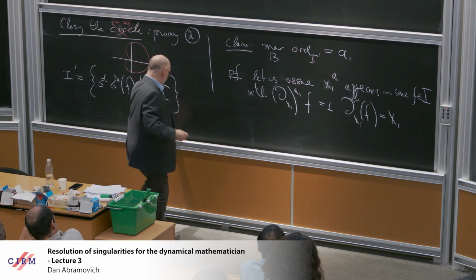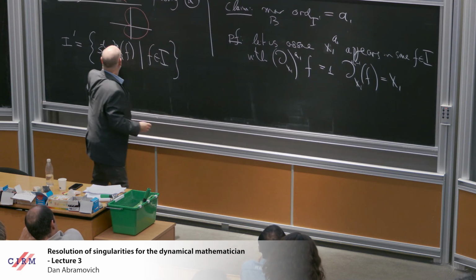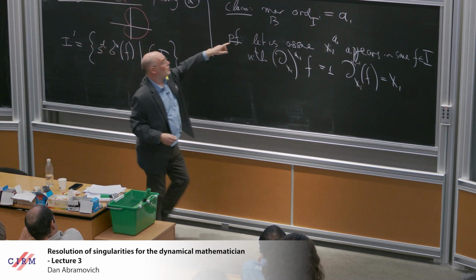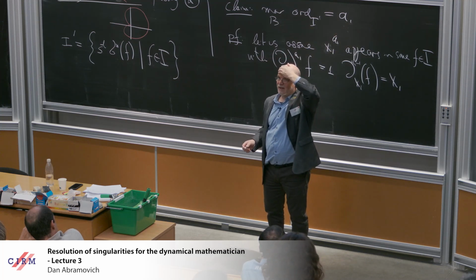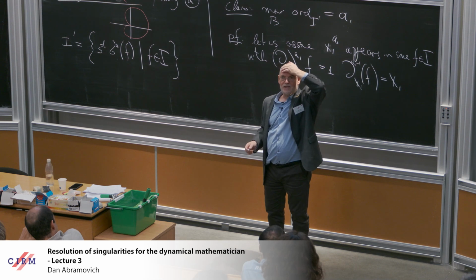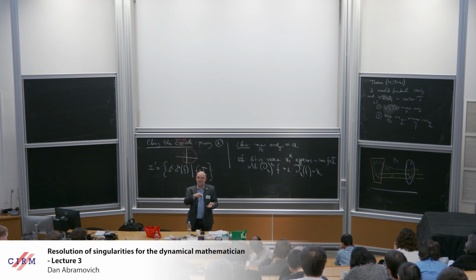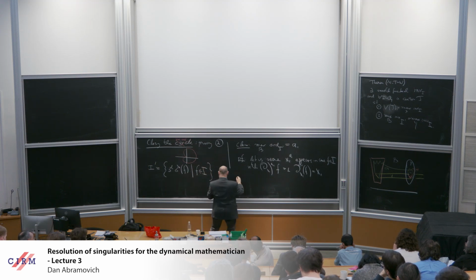And now we just want to see what happens when we take the derivative, when we plug in here. And we already know that the maximum order is going to be a1. Which derivative are we going to take? And what element might be a maximal contact element? Well, the only thing that we could possibly take is the derivative with respect to x1 prime. And the maximal contact should be x1 prime. That would actually be the next claim. But let's show this. So let's apply the chain rule.